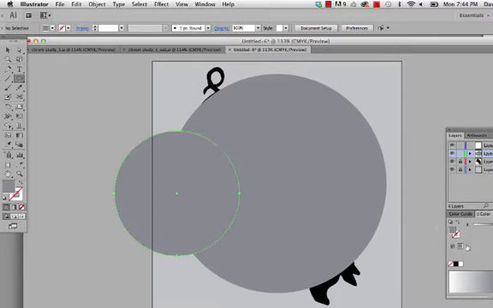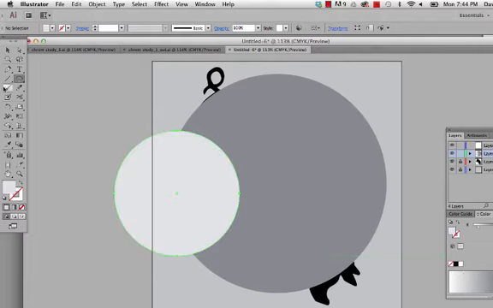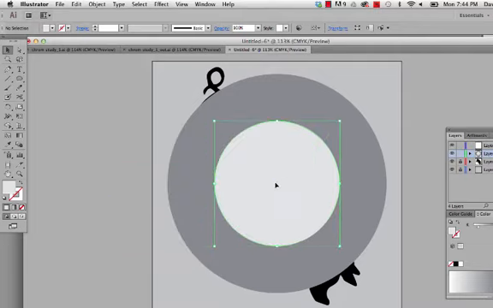Now, in order to make this a little bit easier to see, I'm going to lighten it up. All right. I'm going to now move this over to the center, and you can tell when I hit it, it says center. So I'm on the center there. Okay. Now to make a compound path, this is a little different than when we did our selection. Select both by hitting the Shift key and selecting either.